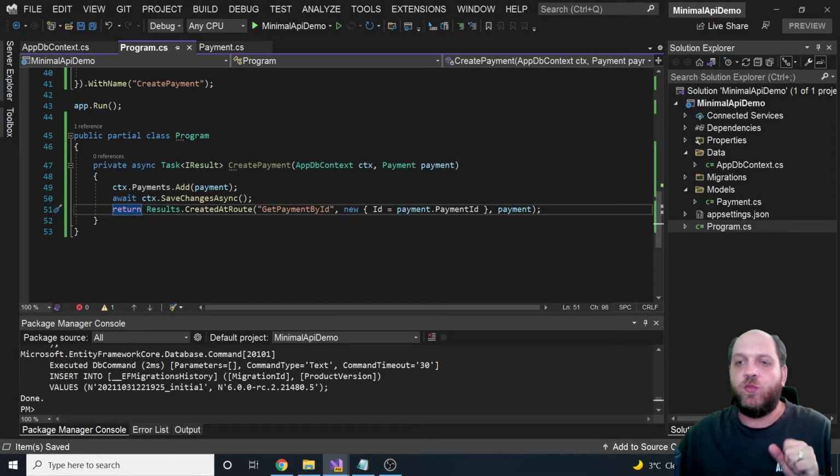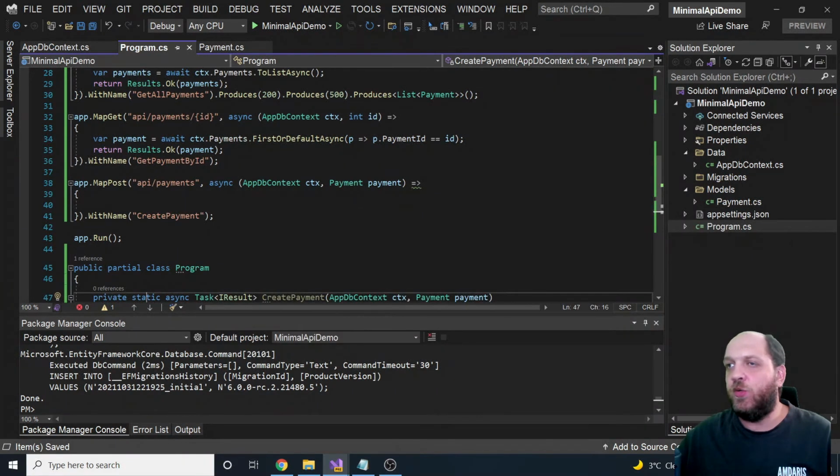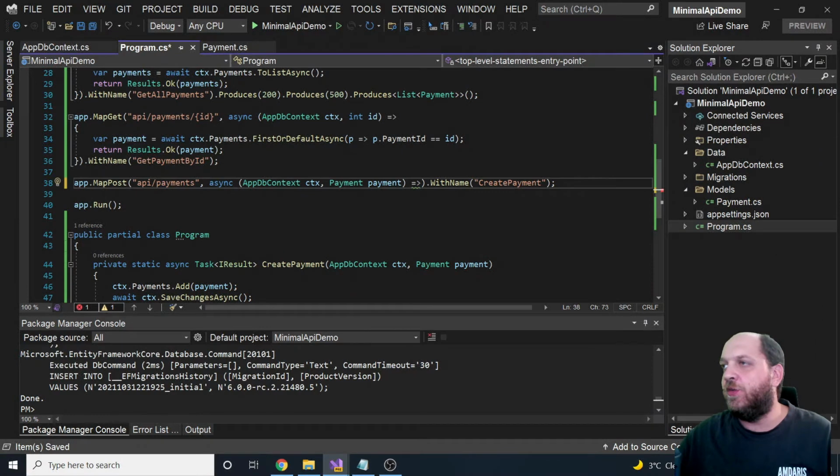Now let's get one step further, and I would like to show you one of the features that we have in the minimal API. We can bind these endpoints to static methods. So we can make this private static async Task of IResult. So let's go back here to our MapPost, and things will change slightly, because right now we don't actually want to use a full lambda.